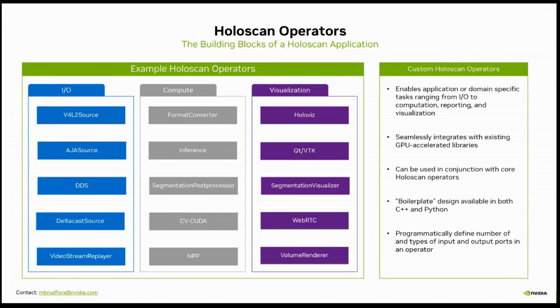There are also segmentation post-processors. I don't know if you've heard about CV-CUDA. It's like an alternative to OpenCV that is purely written in CUDA and has a growing number of features almost every month. This is also open source and contributed to by NVIDIA. I think it's very popular if you look at the number of stars on GitHub. NPP is also there, NVIDIA Performance Primitives, which runs on Jetson for doing various image processing.